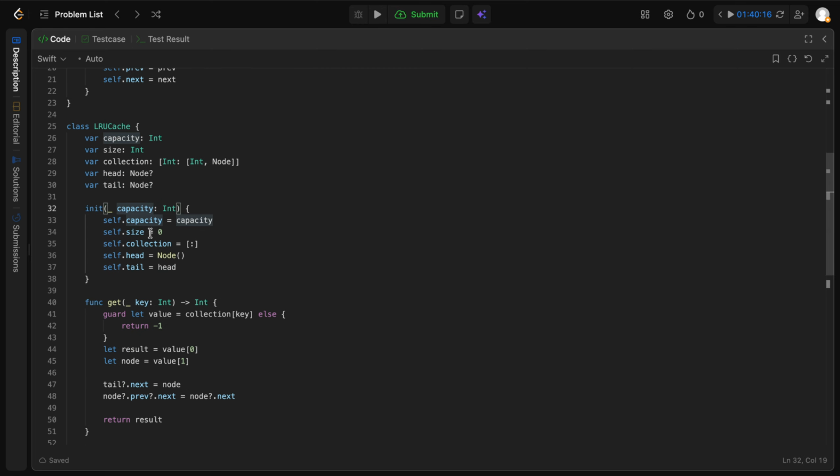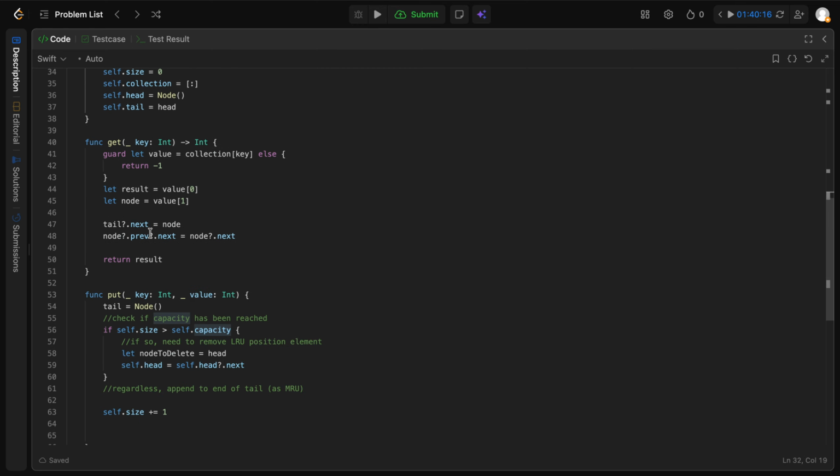Should tail change? Not really, unless, I mean, if it's the first time, then this is going to cause some problems.